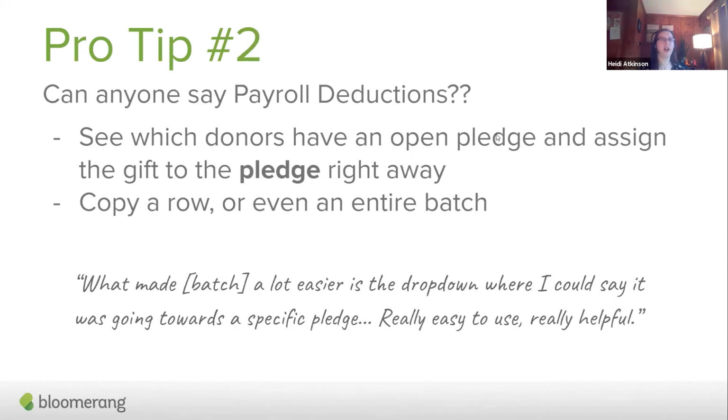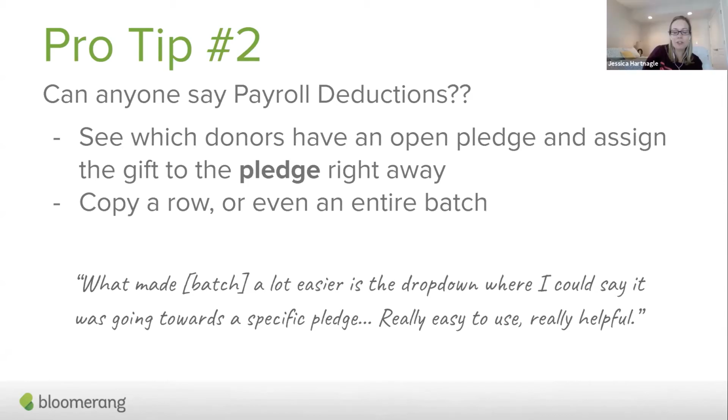Another tip we heard was really around payroll deductions. I'd been thinking of this stack of checks scenario, and one of the people we were working with said what she was actually dealing with is she gets a file every month of all the employee payroll gifts. So there were like 4 gifts from this one person, 1 a week, and she had to add all of these, and they're the same, and she wants to track them as a pledge payment. The import tool can't track it as pledge, but they're all pretty much the same gift. So what we worked out there, that's where I learned about copying a row, is we can just add the gift once, copy it 4 times, change the date. There you go, 4 pledge payments.